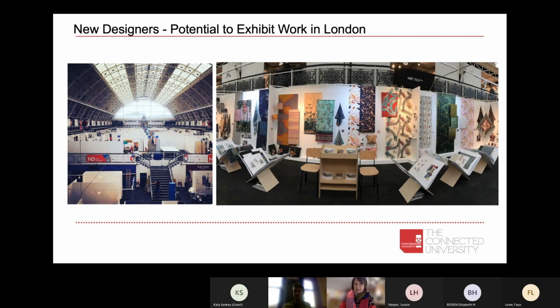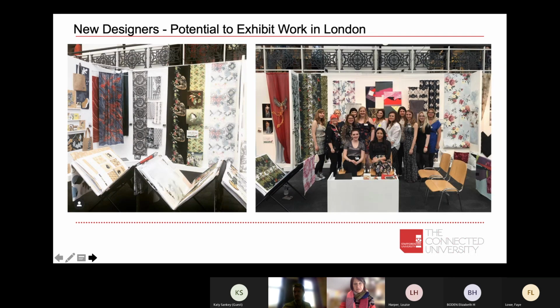And also it's actually made things like listening to the talks that are on at this event a lot easier because we're not limited by numbers and space, so everybody can listen to those too. So what I'm finding really is, even though this year has been quite tricky, the industry's response to it has been really positive, and lots of things have come out of that to help our graduates. But there's some more examples for you here, and again you can start to see the variety and the range of different things that the students produce on the course.